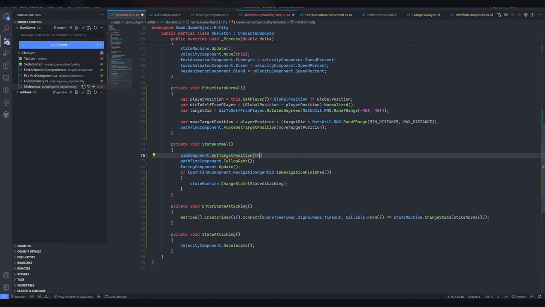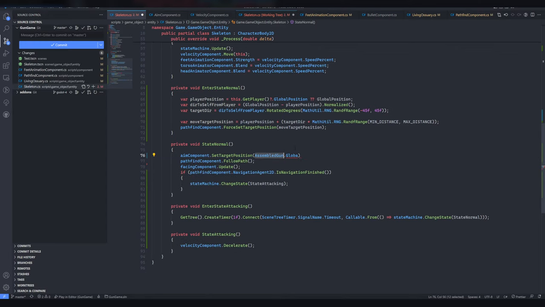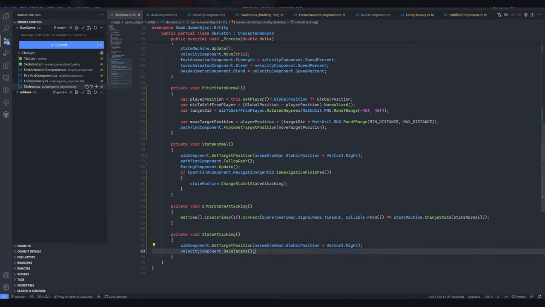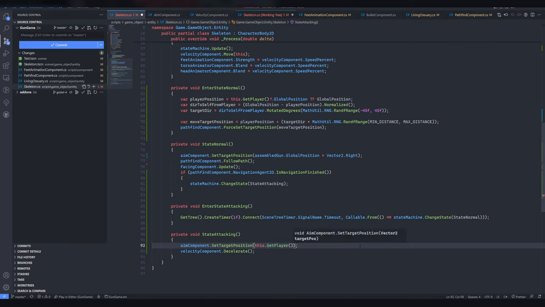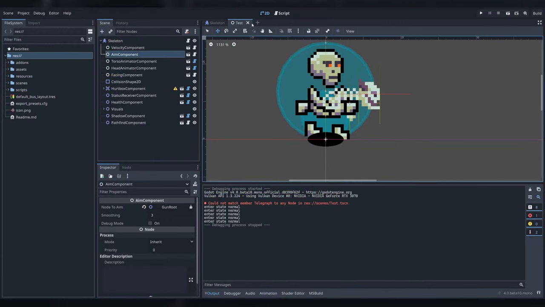Do I want to set it to the player? I want to set it to global position, assembled gun dot global position, global position plus vector 2 dot right. And the reason I'm setting the aim component to aim there is because I want it to look like he's running in position and not aiming at the player. Okay, let's see if that works.